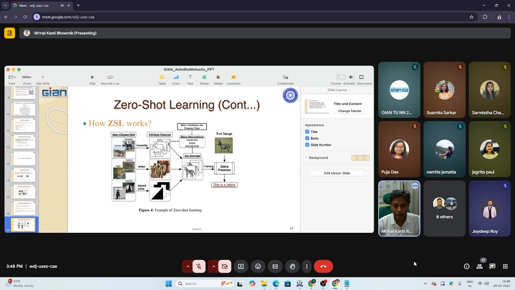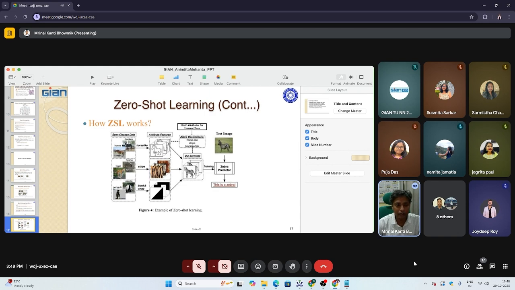Here zero shot learning is, I think, a very important example shown here. What is the problem? In our hand is to learn the picture of the zebra with the test image.